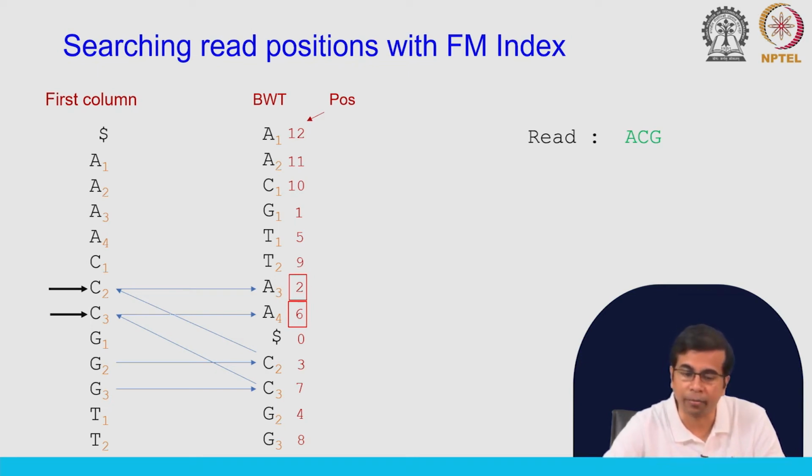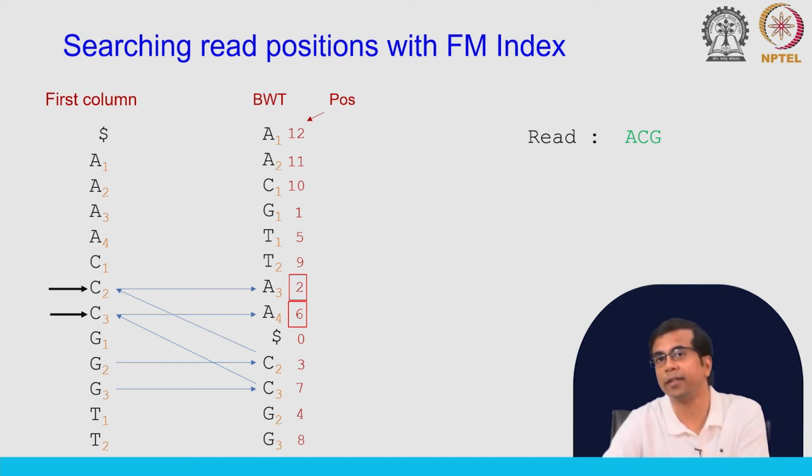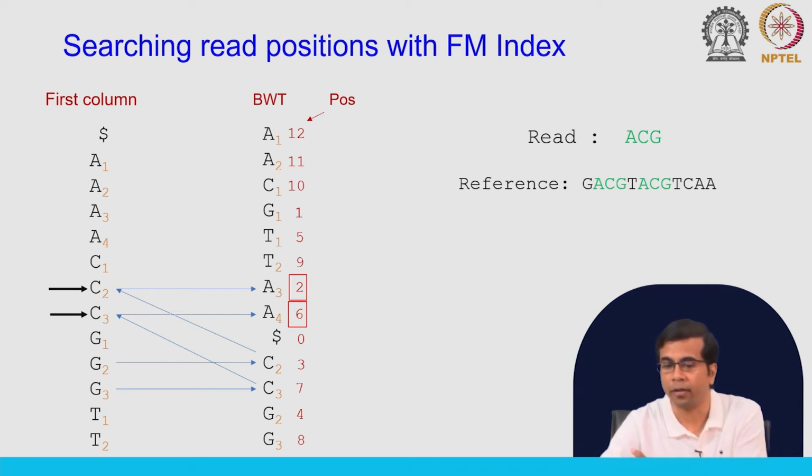Now, what it means is that we have found 2 positions in the reference sequence that actually match the read. This is again a read mapping to repetitive sequences, and this can happen, as we have mentioned. For example, the human genome contains a lot of repeats, so this will be quite a frequent occurrence. There was no issue at all finding the repetitive sequences. It just tracked all the paths using LF mapping and keeping the rotation in mind. It found all the maps very easily and did not take much time. It just had to find these paths and keep the locations.